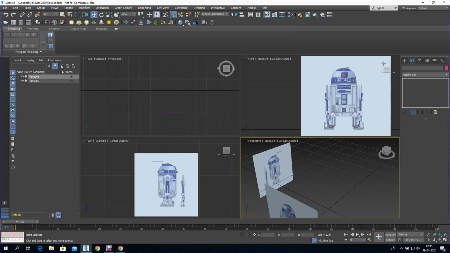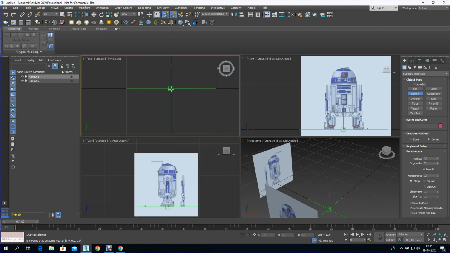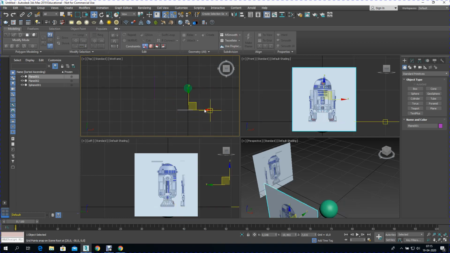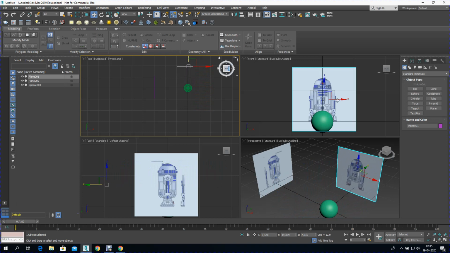So to start off, you're going to go with the simplest thing to build, and that's his head. I'm going to take a sphere, go to the top view, click on snap so it snaps to the grid, and make a sphere. As you can see, the sphere is on the other side of the plane, so I actually have to move this plane so you can see the reference material. But before that, I'll press S to turn off snap, and I'll drag it behind so you can now see what you're working with.